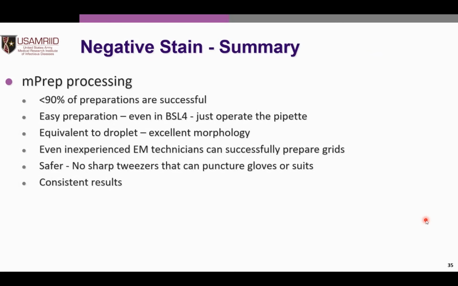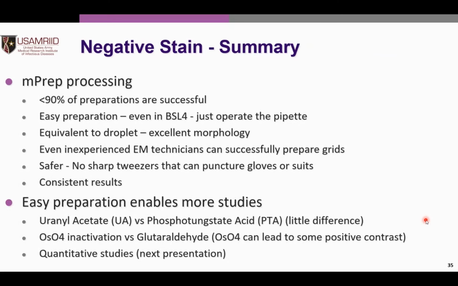It adds an extra layer of safety where we're able to minimize the use of one more sharp object, which is the tweezers that you use when handling grids. And we were able to get pretty consistent results using the mPrep system, arguably more consistent than when you're trying to prep in BSL3, BSL4. You can do consistent good preps in BSL2 using the droplet method, but it really wasn't that way for us when we were trying to work in biocontainment.